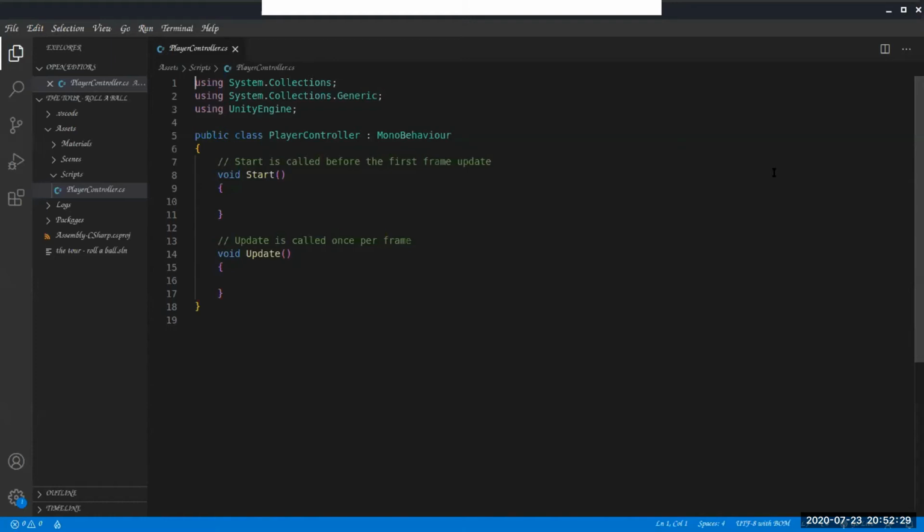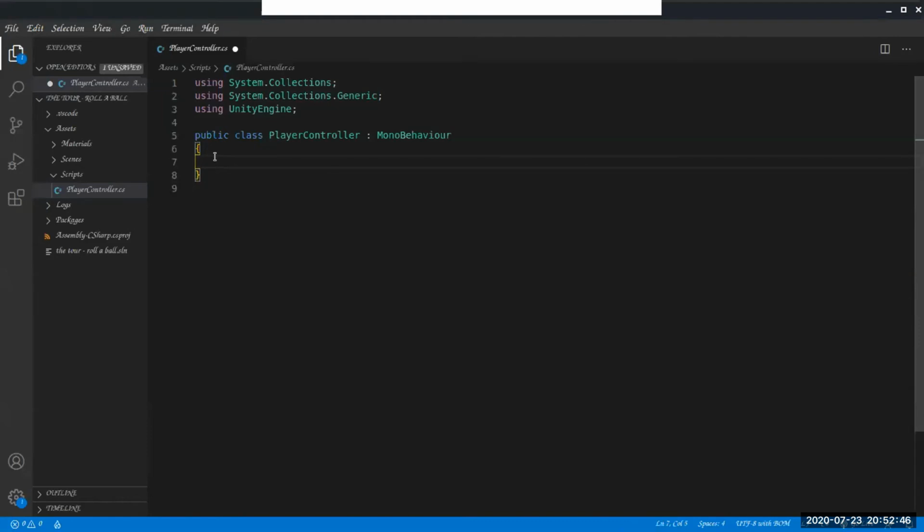So we start with the PlayerController. Here we want to be able to move our player around this scene. I like clearing things out.